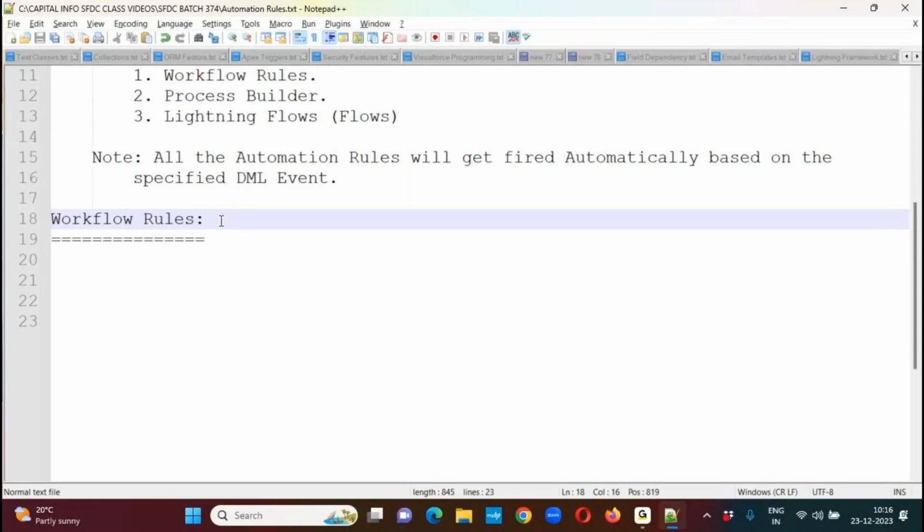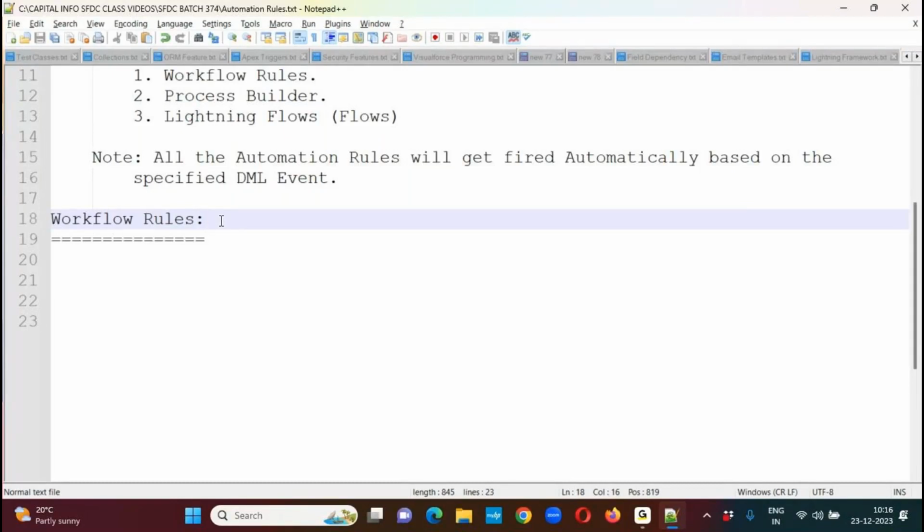My workflow can fire after inserting a record. But in which object, if I am inserting the record, will the workflow fire?